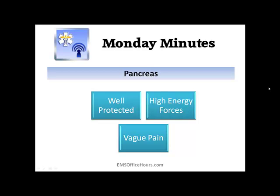And that's going to lead you along the line. If you get a patient, let's say that had something going on hours before, they went home, and now they're having this tenderness, this vague pain, don't just blow it off. It might be that the pancreas was injured, whatever it is that went on with that patient.